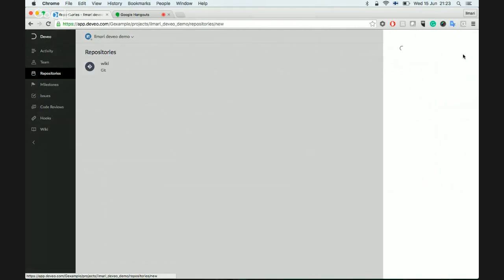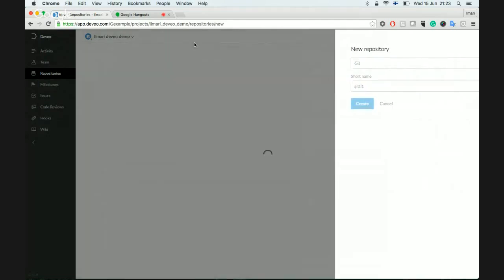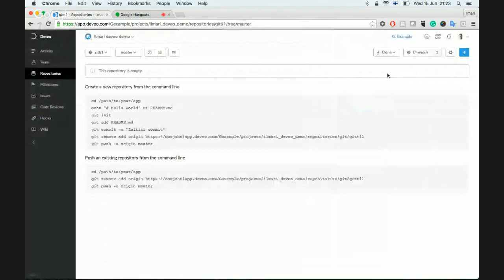So we can create a new repository from the repositories view, and Deveo supports 3 different version control systems. We support Git, which is nowadays quite common and famous. So we can add a new Git repository to the project, and we can get the clone URL here.